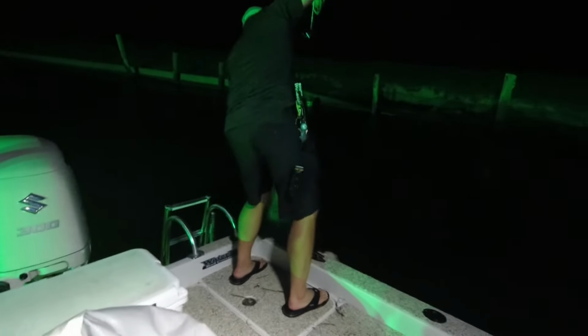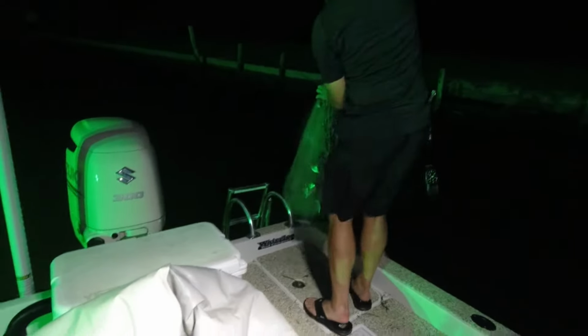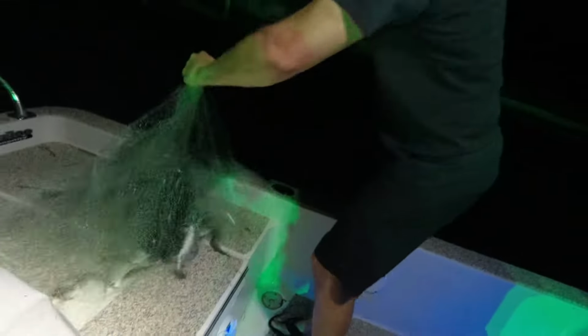Why you go cast netting in the green lights at night. All right, what we got? Last cast. Oh, yes. I say it's the last cast. Yes. What? Mother load. Oh, we got a sand trout. A good sand trout. Good size sandies.